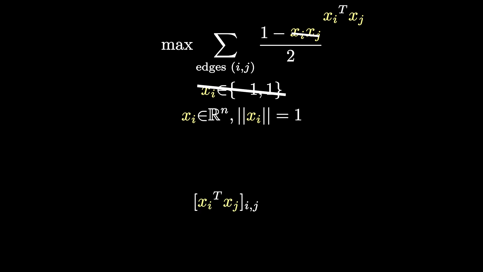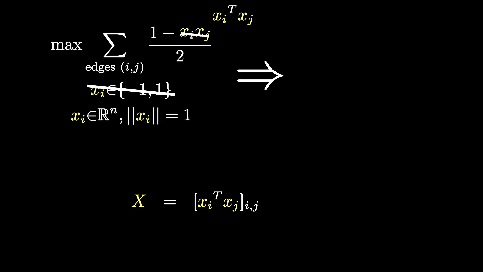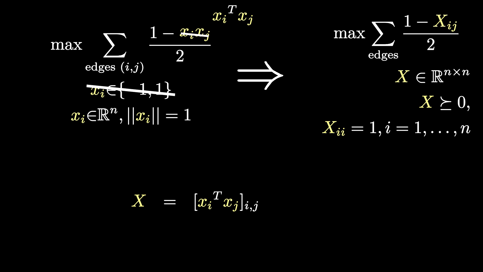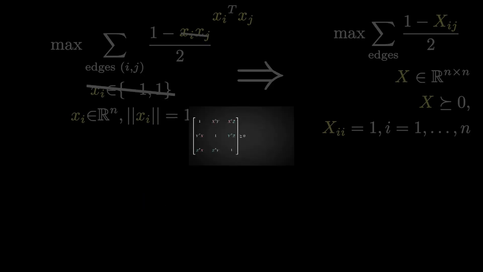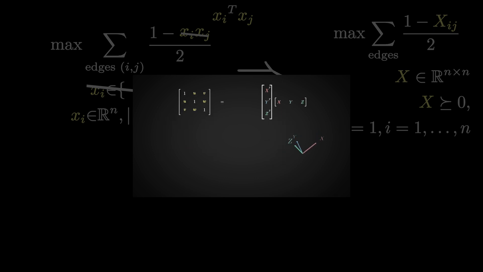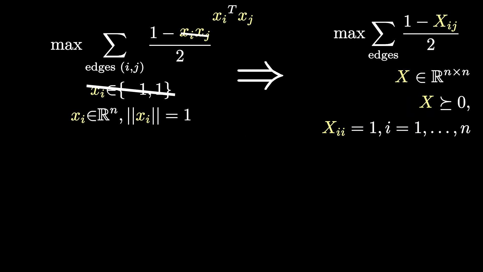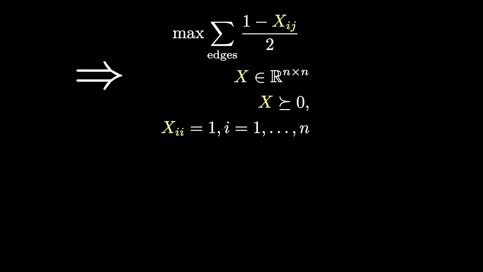This is because if you take the matrix of all inner products — let's call it X — this matrix is positive semi-definite. And we can rewrite our optimization problem in terms of this matrix X alone. If this step seems unclear, make sure to re-watch the second video of this series, which explains this in more detail. Unlike integer programs, we have very efficient solvers for semi-definite programs. So we solve this problem to get the optimal matrix X, then apply the square root operation to get the vectors xi. But at the end of the day, to get a cut, we need the xi's to be scalars — so how do we go from unit vectors to scalars?